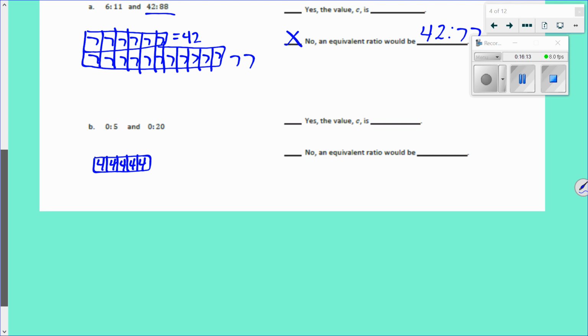So I now have 0 boxes of 0 and 0 boxes of 4. Is that equivalent to our 5 and 4? Yeah, so what's our ratio constant? What number did we multiply by both? 4. So 4 times 0, seems to be a dead spot right there. 4 times 0 is still 0. 5 times 4 is 20. So that is an equivalent ratio. Does that make sense? Okay? And that is, again, why it's okay to have the first number as 0, but we can't do that second one. I can't take something and make it into nothing.